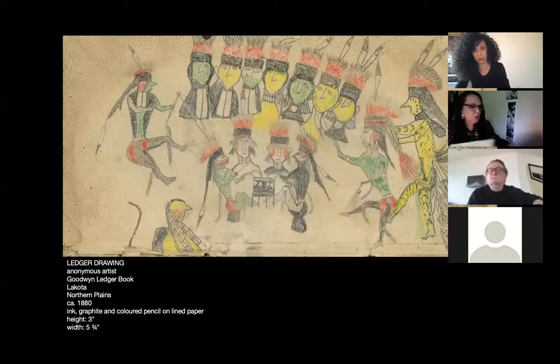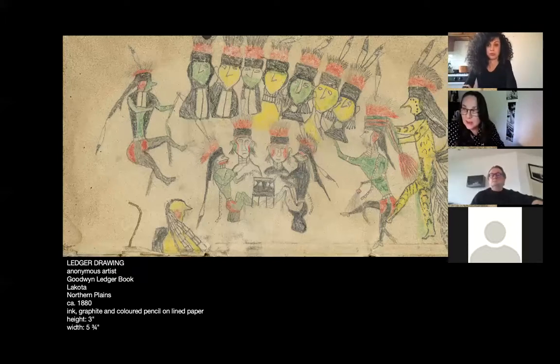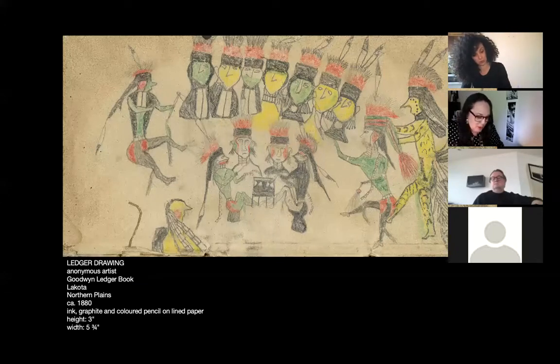How they're depicted in ledger drawings as warriors is another matter, because they could have taken on some male regalia. Sometimes these warriors would also take on the enemy's regalia and wear the blue coats and be dressed as the cavalry. But certainly, I've worked on a project in regards to Running Eagle, and she was a Blackfoot warrior from Canada, and she fought quite hard. It was Beverly Hungry Wolf who brought her forward to me a number of years ago. And then there was Moving Robe Woman, who walks with her shawl, and she was quite the warrior and began fighting when she was about 17.